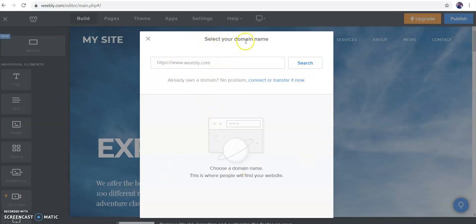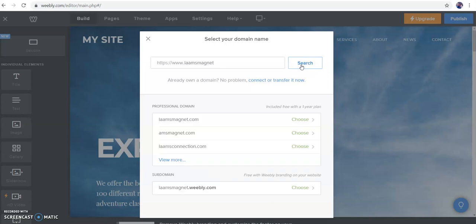But you do need to select a domain name. This is where you are going to take this off and you could start putting whatever name you want. I highly suggest if you are using a username that you already have for everything, you could go ahead and click it here and see if it is available. So for example, I will choose Lamb's Magnet. I will click here on search. That way I will see if this is available.